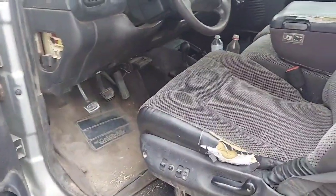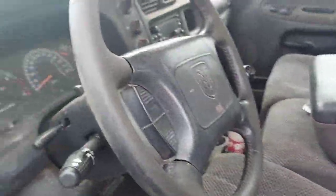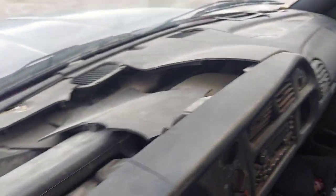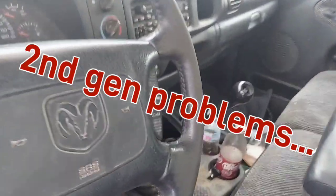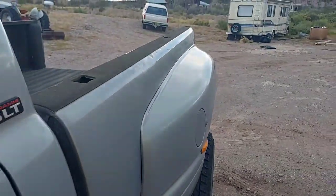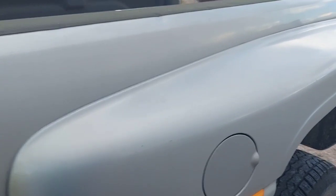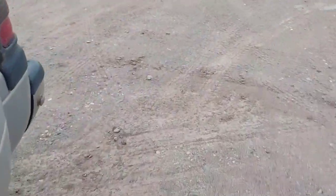Interior is not too bad. I've seen a lot worse. I've got to reupholster the seats, or at least the driver's seat, and obviously redo the dashboard, it's the 2nd gen. So we've got the NV4500 4-wheel drive. I am going to be rebuilding this transmission. Also, excuse the mess in the truck.